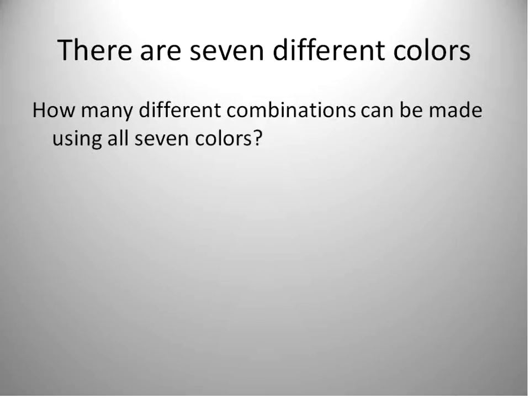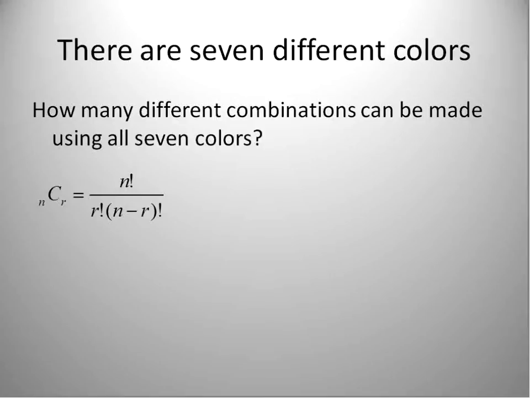But the reason I'm showing you this is so that you'll see that using the combination equation, it does work out that it will give you the answer of one. So in this case, N, the total number, is seven. And R, the number we're taking at the same time, is seven. I also want to point out, sometimes this R factorial is on the right. It doesn't make a difference when you're multiplying. So all of our numbers are seven. And this is the key right here: seven minus seven is zero. Remember, the factorial of zero is not zero. It's one.